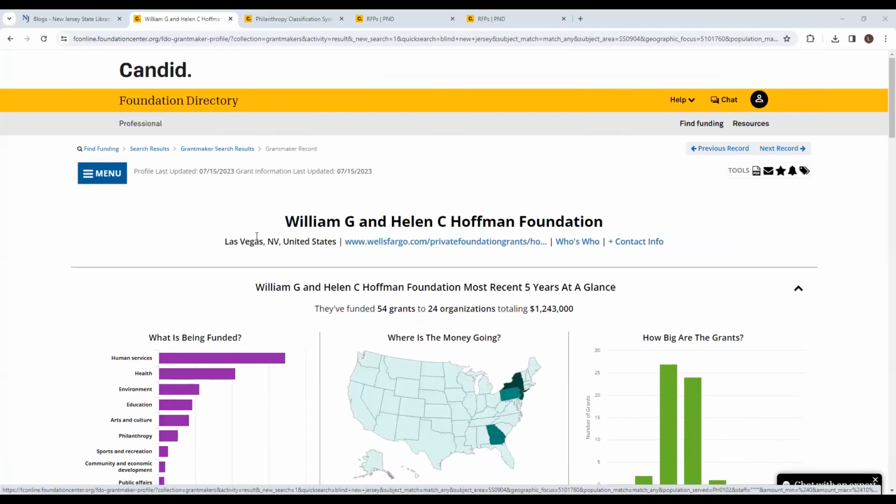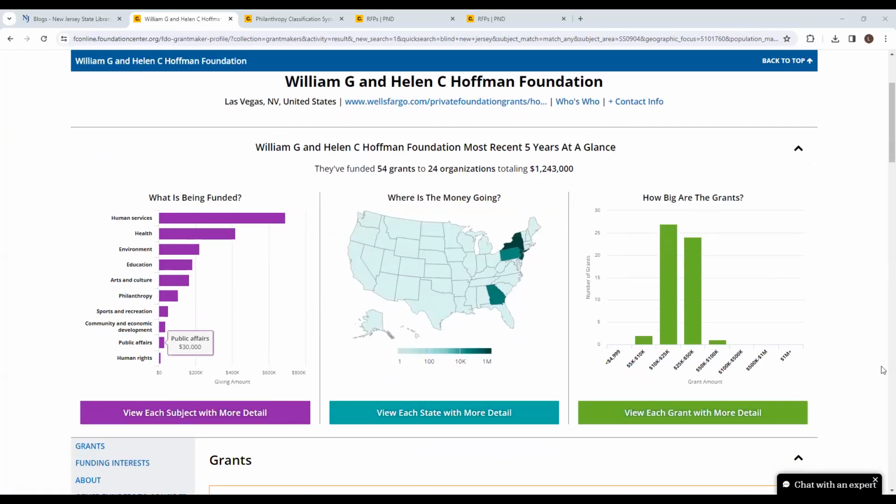This 5-year snapshot at the top, as well as there's going to be a link to their website if they have one, as well as a direct link to the Who's Who section, which we'll see in a second, and their contact information, which is all the way at the bottom of their profile. Right at the top, you're going to see that 5-year snapshot. This represents their total giving, not just in the area that we searched. They might have given to the area that you searched, but you can see here if it's really a priority for them, if it's a strong match with your organization.